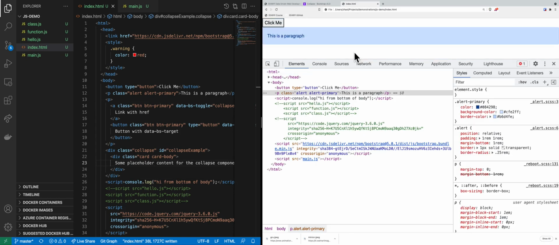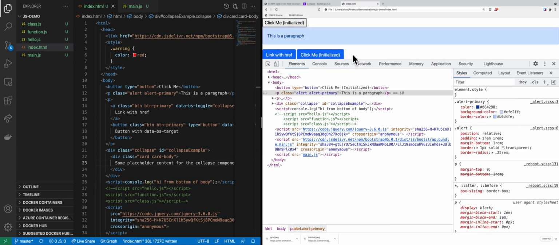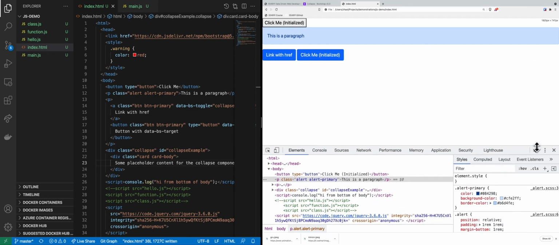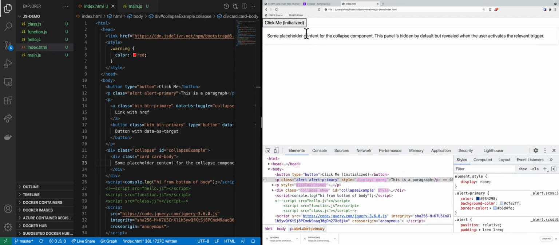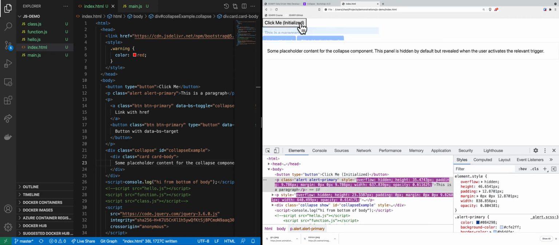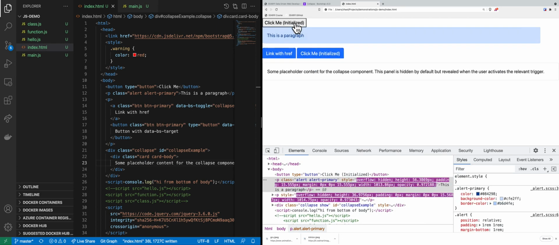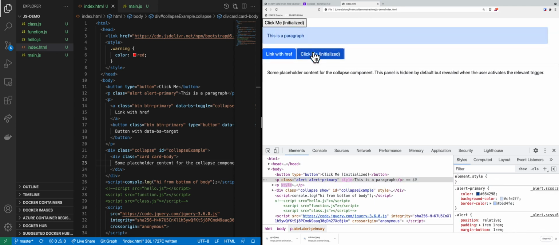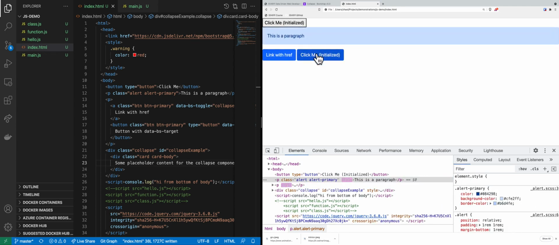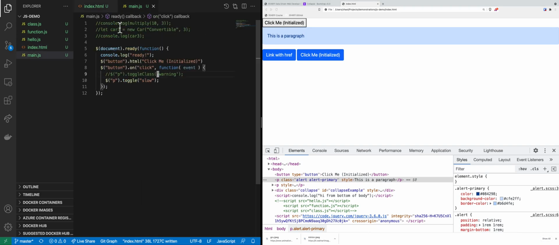All right, so we'll give this a shot. Okay, so the buttons are conflicting here, but we have the idea that it's working.